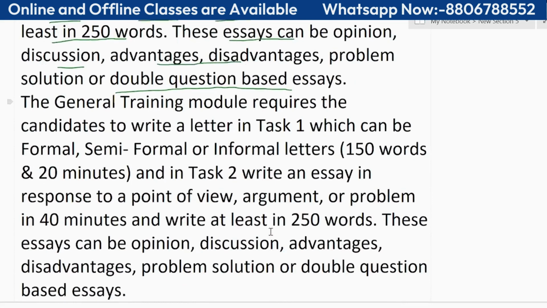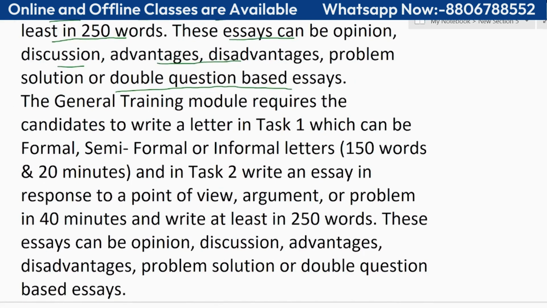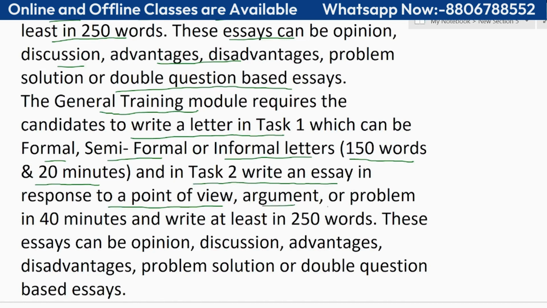Now let us see what will be in the general training module. The general training module requires the candidates to write a letter in task 1, which can be a formal letter, a semi-formal letter or an informal letter. Again, it has to be 150 words and you need to be able to complete it in 20 minutes. In task 2, you are required to write an essay in response to a point of view, argument or a problem in 40 minutes and you need to write at least 250 words.